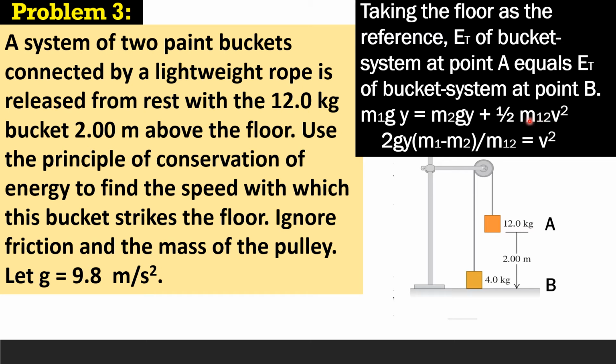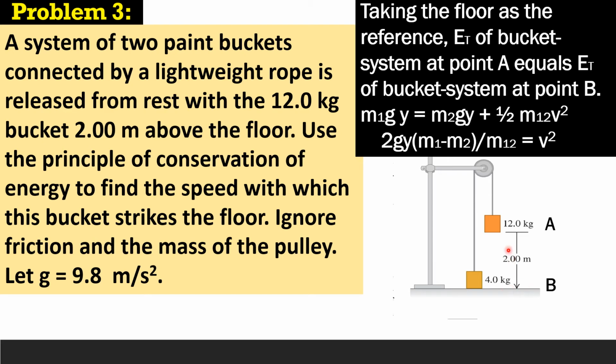All right, M12 is the mass of the two buckets because we treat them as a system. Or you can put it this way: when the 12 kilogram mass is about to hit the floor, it has acquired its own kinetic energy, because it will have a maximum speed as a result of the pull of its own gravity, I mean its own weight, causing it to acquire a very high speed. Because of that, it will have a kinetic energy.